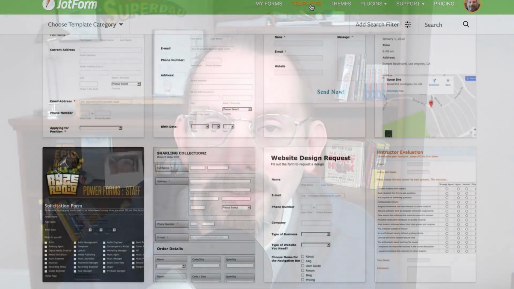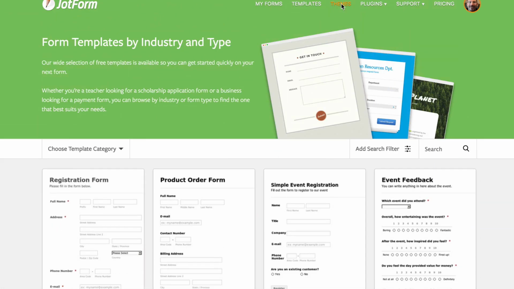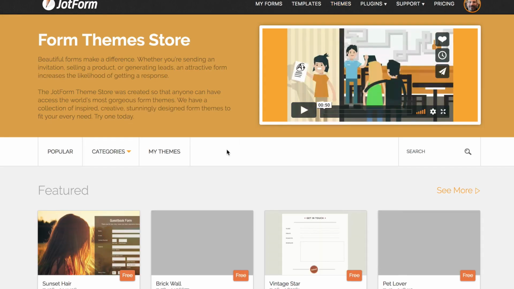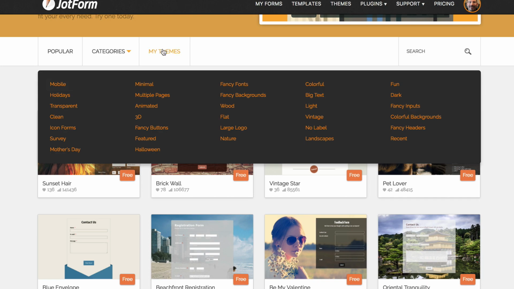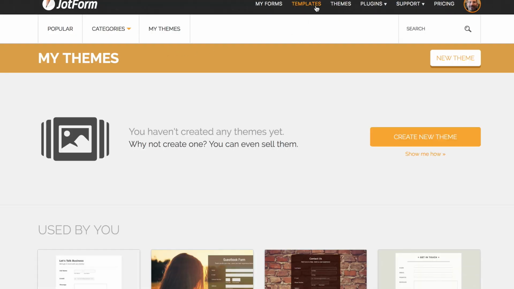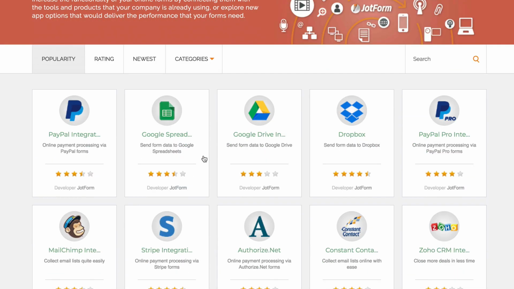Now, why is it that JotForm is my absolutely favorite? Well, it is super easy to use. It's got a ton of integrations and apps. It connects with all of the email management systems from Infusionsoft to MailChimp. It's got a ton of templates that you can use for any variety of ways that you can use forms. And that's just a few of the reasons why I love JotForm.